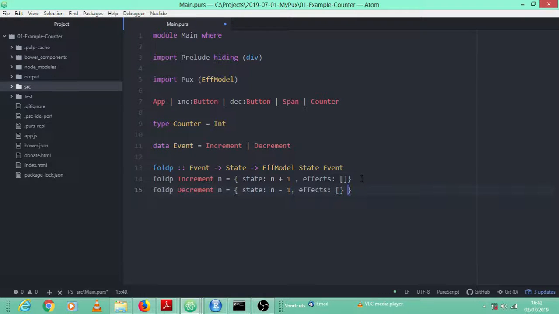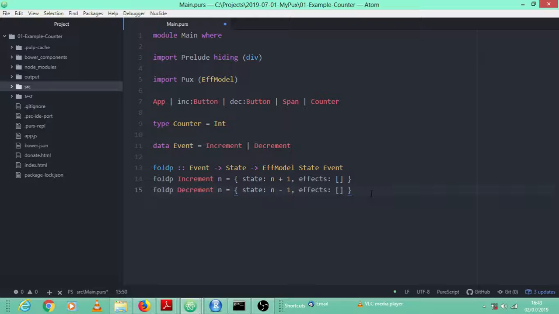Okay, let's just get some nicer wording. Nice. Okay, so when our application triggers an increment event, the state will be increased by 1, and when our application triggers a decrement event, the state will be decreased by 1.